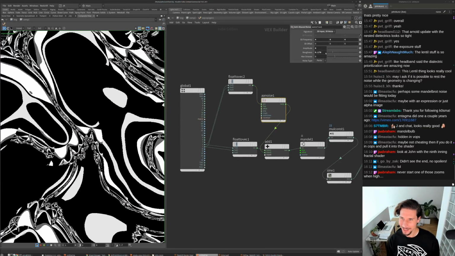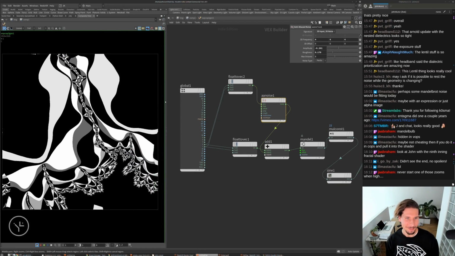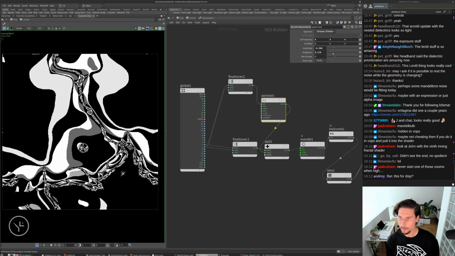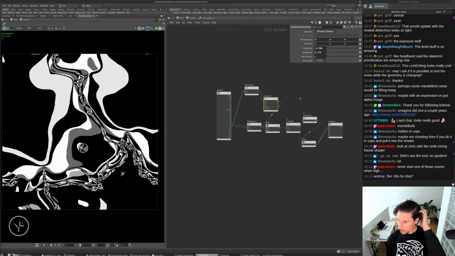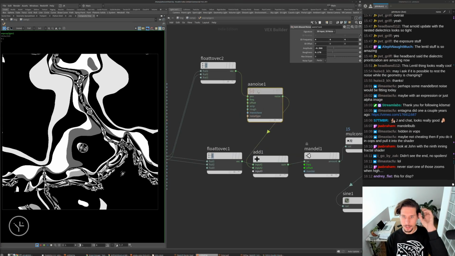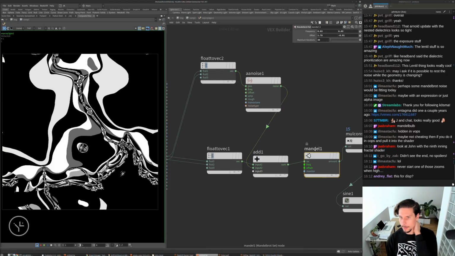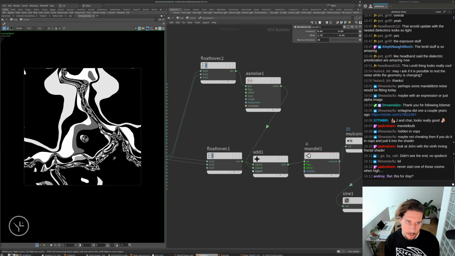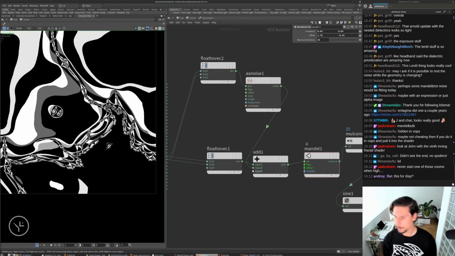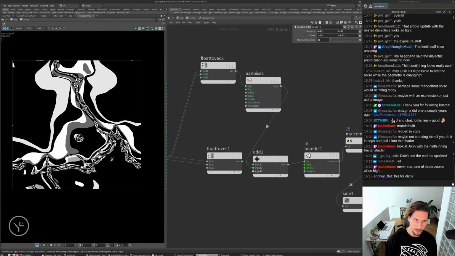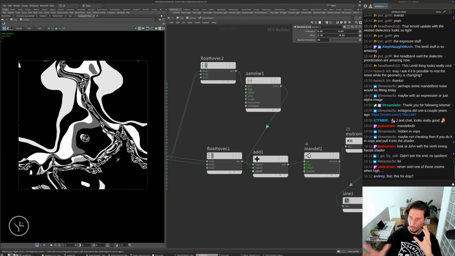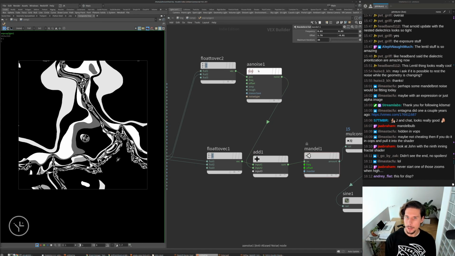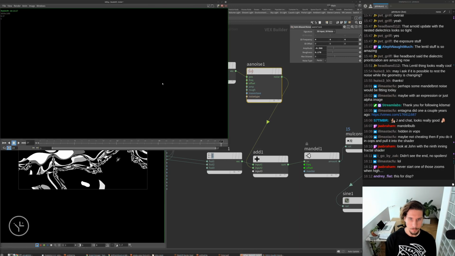All right. I don't know about this. Or maybe just a little bit of it. This is for displacement. Yeah, this is displacing the UVs before generating the fractal. It's like distorting the domain that you're working in. Another way to think about it is like if you had a lattice deformer in 3D space that was a bit wonky, a bit wobbly, like this noise is just deforming your entire 3D space, or in this sense a 2D space.